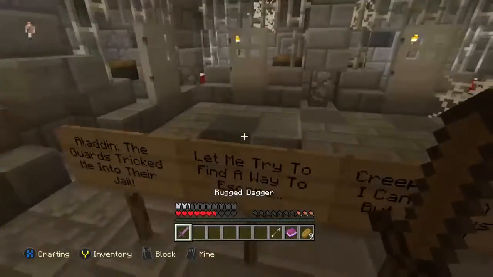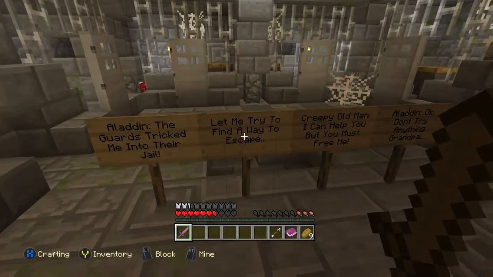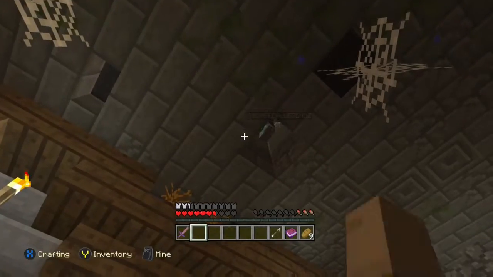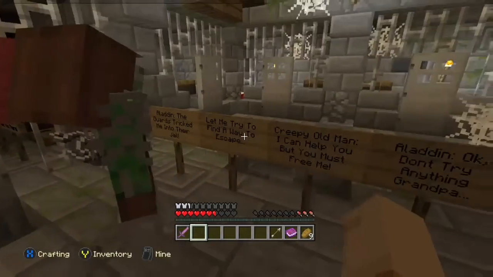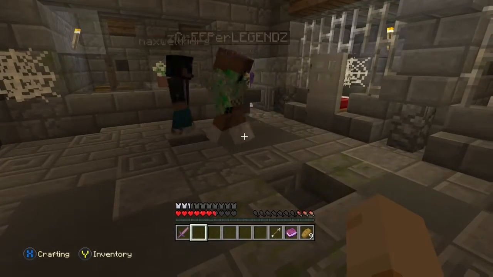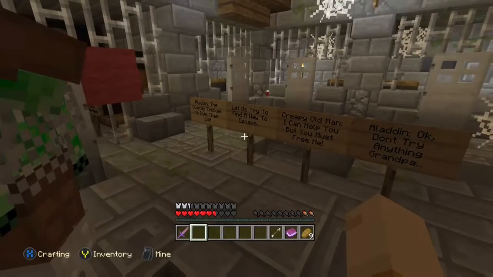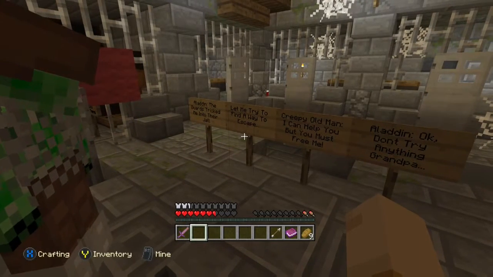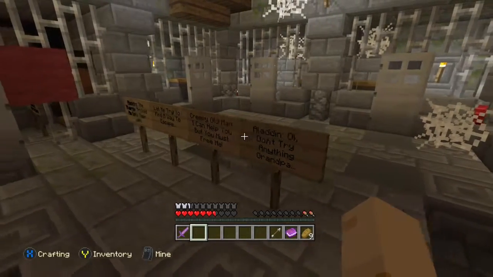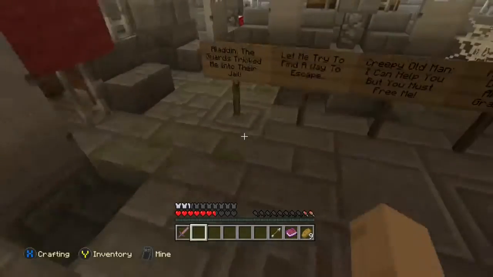Oh, dang. The guards tricked me into their jail. Let me find a way to escape. Creepy old man. He's gonna be creepy old man. You be creepy old man. Creepy old man. Where? Oh my god. I can help you, but you must save me. Okay, don't try anything, Grandpa.